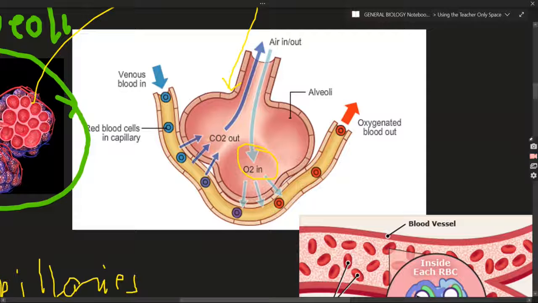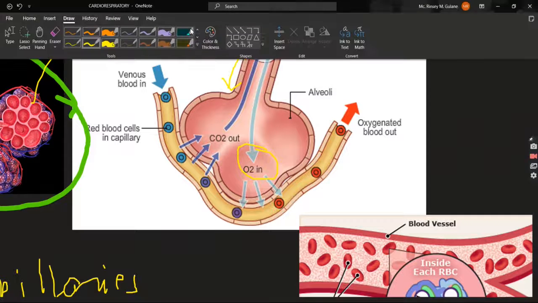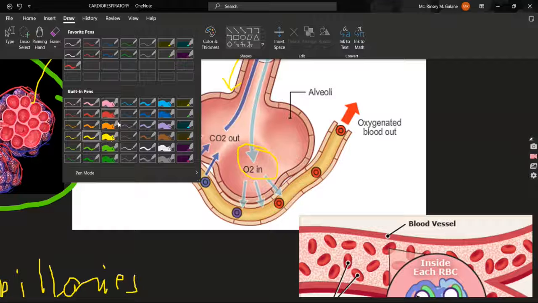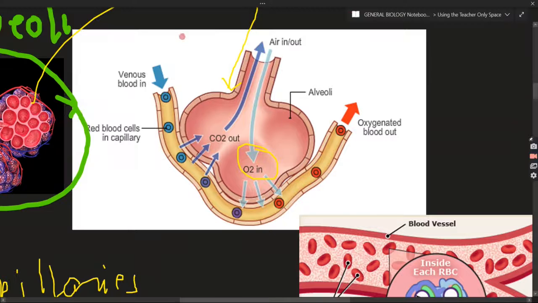Okay, so where does the carbon dioxide come from? As I said earlier, cells are undergoing cellular respiration. And cellular respiration, of course, has a byproduct of carbon dioxide. So technically, our blood is deoxygenated, meaning the oxygen present is low. So we are going to trace. What will happen is that the blood will pass through our alveoli, and then it will exchange gases.